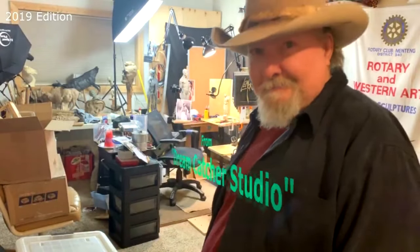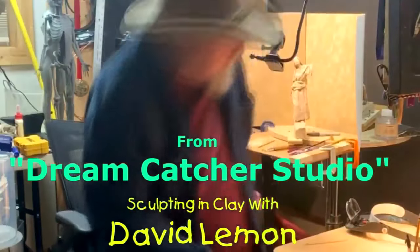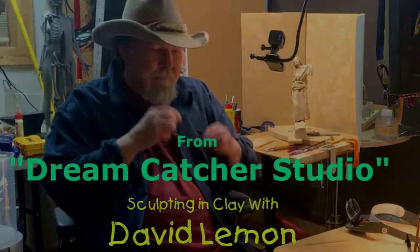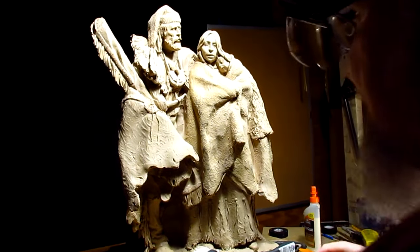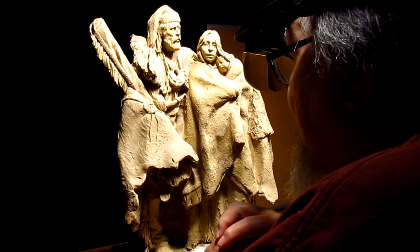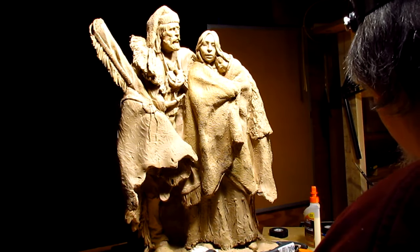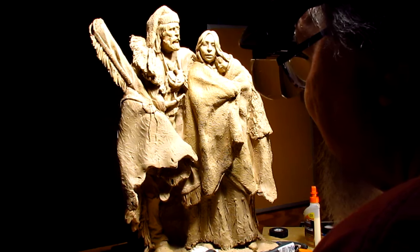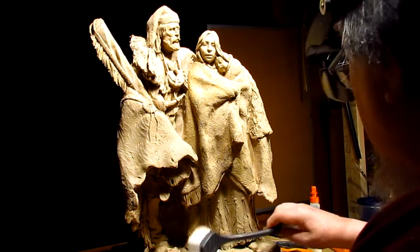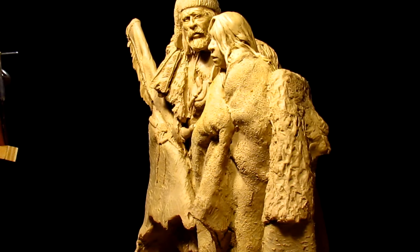Time to play with some clay. All right, let me see what I'm going to do here. Not quite sure what I'm going to do yet. I'll tell you one thing I've got to do is get some of these damn tools off my board here.